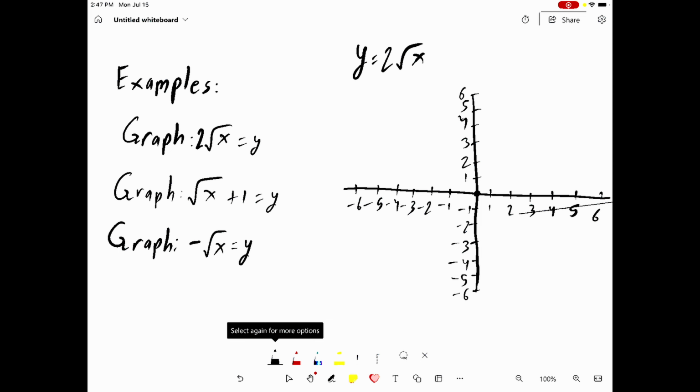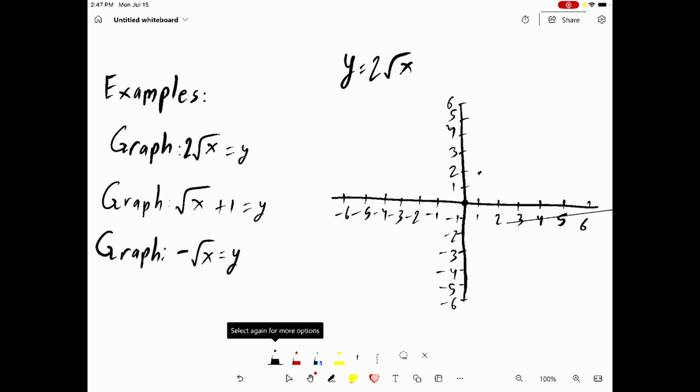And if we take the square root of 1, 1 times 2 is 2. Then we have to take the square root of 4, because the other numbers are not perfect squares. A perfect square means we don't end up with something wonky. The square root of 4 is 2, it's not the square root of 2, which is about 1.41 and goes on and on. So this is our next perfect square. The square root of 4 is 2, and if we multiply it by 2, we get 4. So we have 4, 4, and then it goes on and on until infinity. This is how 2 times the square root of x would look.